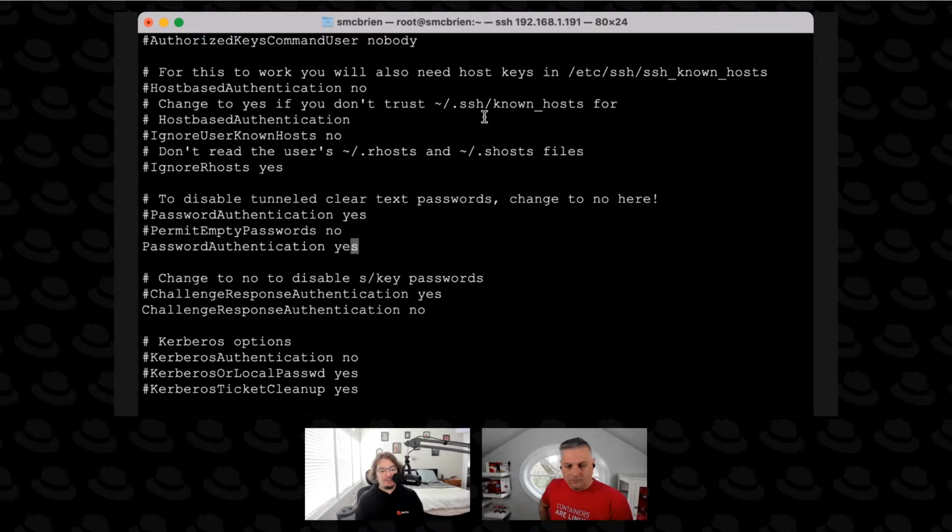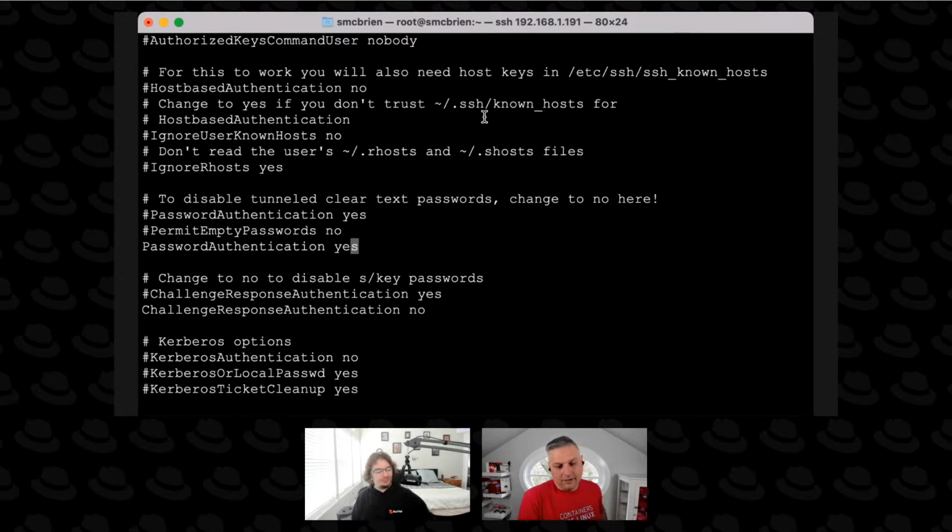So by disabling password authentication, it requires keys to connect between systems. So this just adds yet another layer of security. And if you think about it, you're not adding any additional requirements on the side of the user beyond just having a key on the remote system.